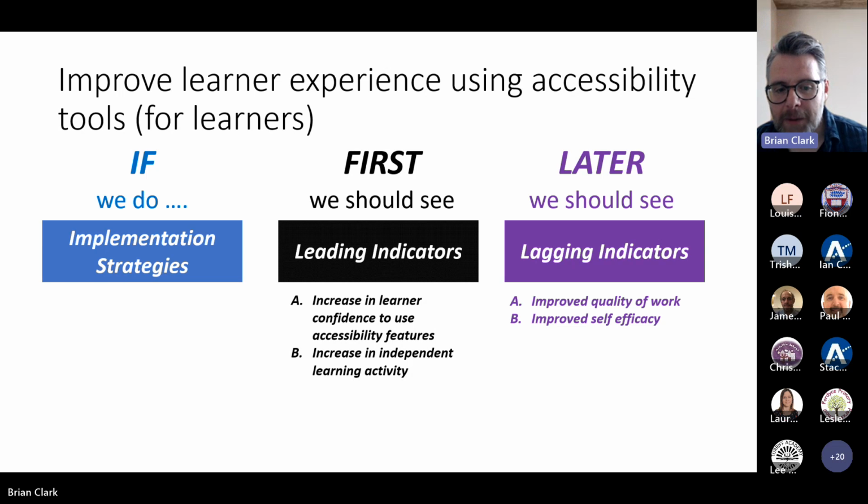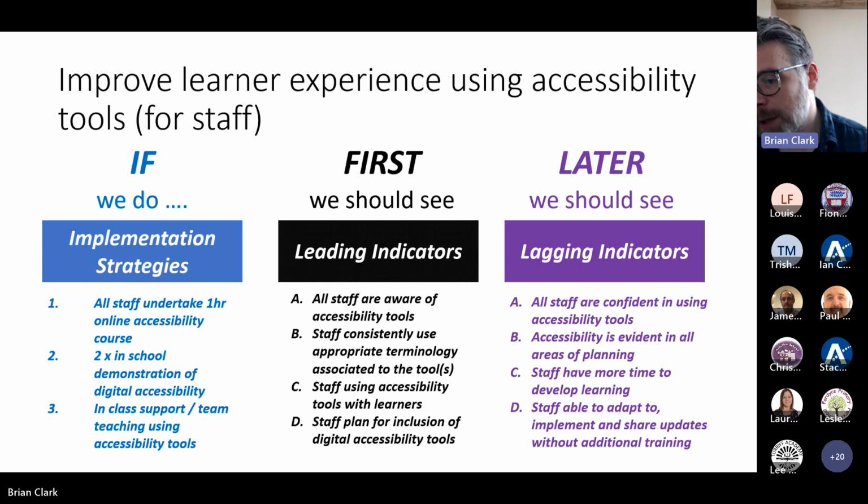So if you spend a bit of time with your digital vision, your improvement chunk for this cycle, if you then follow that on and say, well, what do we expect this to look like for our staff and our learners if we do the things that we say we would? It can be a really, really useful exercise in order to try and figure out, are we being successful? And by doing it beforehand, you're taking away a lot of the time it takes for that evaluation piece, for kind of formal writing and things like that.